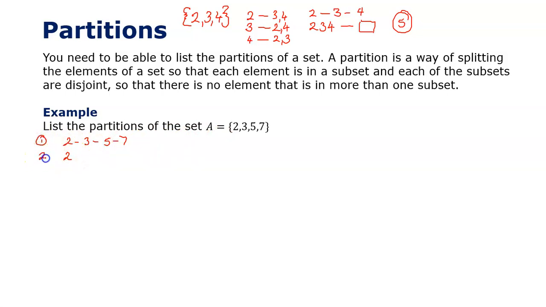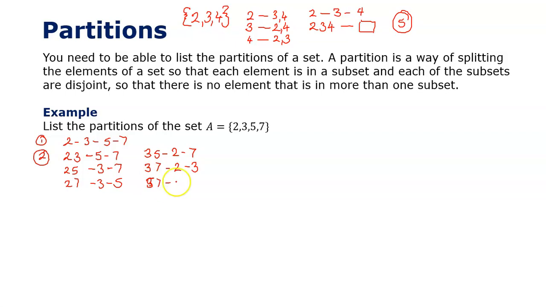I could, I suppose, have 2 at a time. So that would give me 2 and 3, and then I have 5 and 7 left. So I could have them separate: 2, 3, 5, 7. That seems reasonable. Or I could have 2 and 5, and that would leave me 3 and 7 separately. Or I could have 2 and 7, and that would leave me 3 and 5 separately. Now you can see I've got 3 different ways. I've exhausted all the 2's at the front. So what about instead I have a 3 and a 5, and that would leave me a 2 and a 7. Or I could have a 3 and a 7, that would leave me a 2 and a 5. And I think the last one is just a 5 and a 7, which would leave me a 2 and a 3.